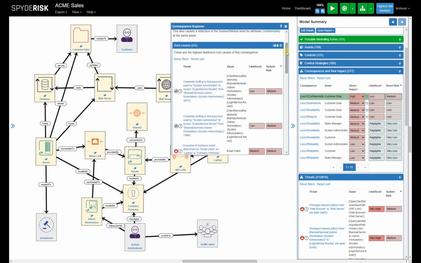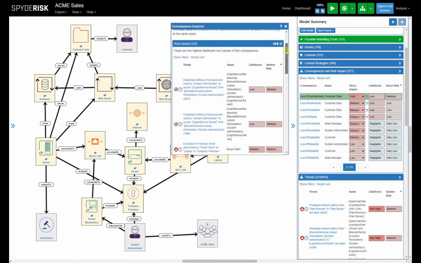You need to understand that the way Spyderisk is modelling the situation is a series of steps where one thing leads to another. Sometimes one thing leads to many things and it branches out. Sometimes more than one thing is needed to cause something else, and things converge again, but you get this complicated graph of cause and effect through the system, and the root cause is the start of one of those, what we call an attack path. Okay. So the root causes are the start, and that's represented by this little icon here, something at the start pointing at the consequence at the end.